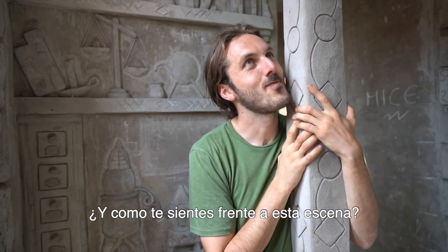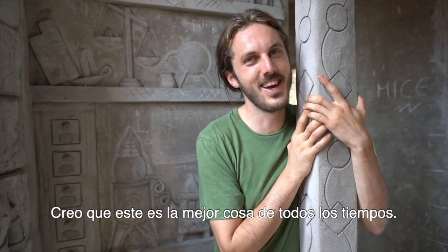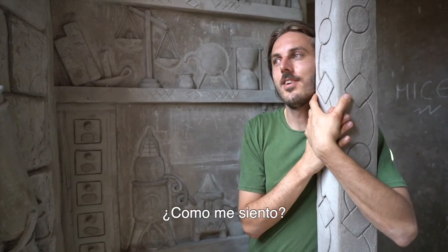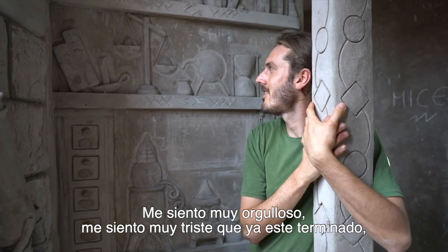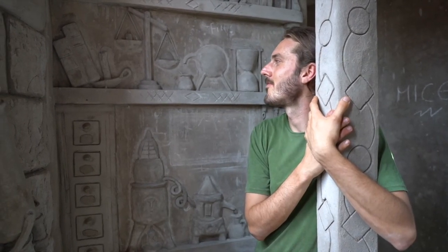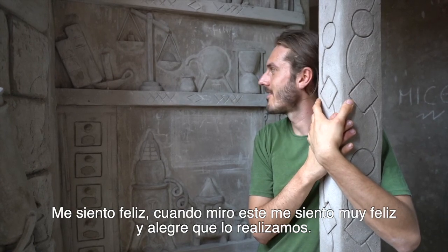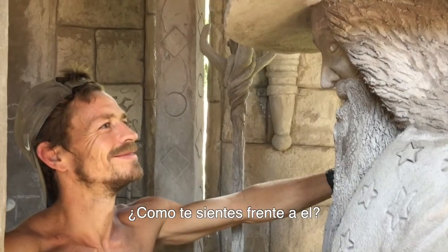How do you feel about this scene? I think it's the best thing ever. It's awesome, it's incredible. How do you feel? How do I feel? I feel very proud, I feel very sad that it's over. I could have just carried on making more and more and more stuff. I feel happy when I see it. I feel very happy and glad we did it. How do you feel about him?